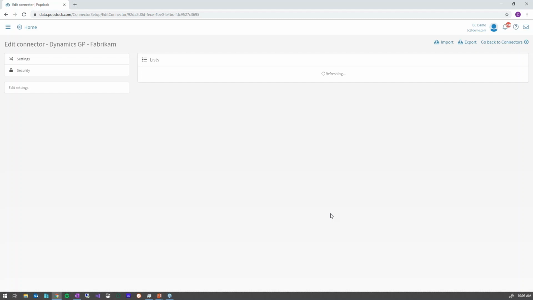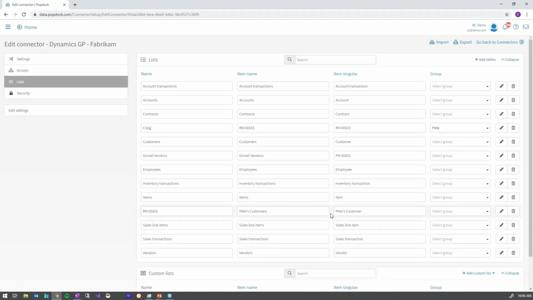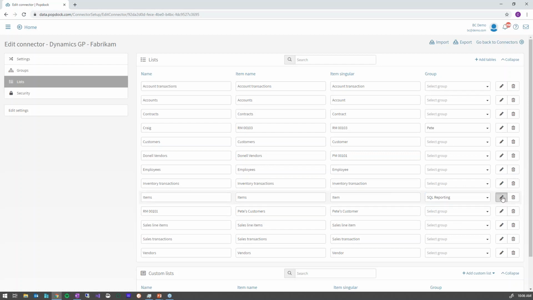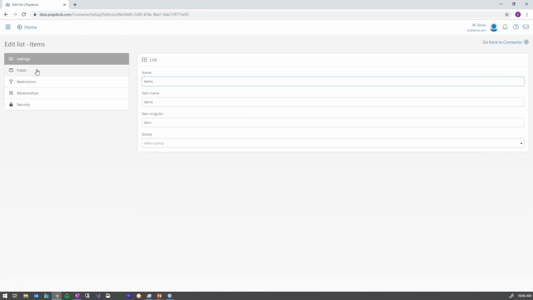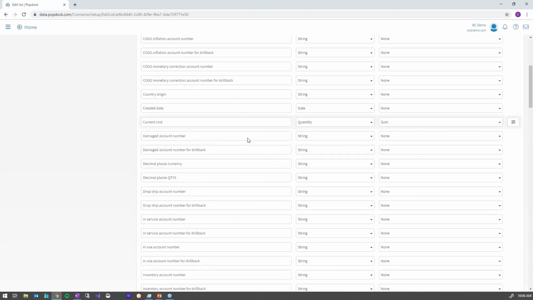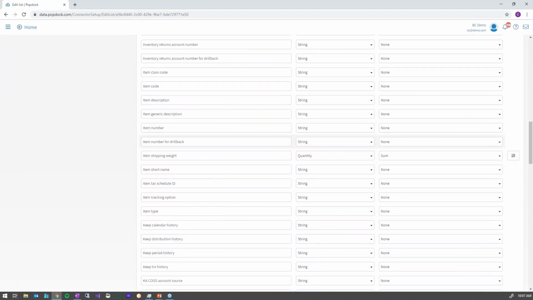The nice thing about this is that this will actually get us the pretty names, the human readable names that I have added into that view. Whereas if you go directly to a SQL table that has very technical names, you're going to get whatever is in that. So you can see right now, here's our list we have called items, and I'm just going to put it into our SQL reporting list. And if we start to go inside of here, we're going to see that all the fields are pulling back those kind and gentle names.